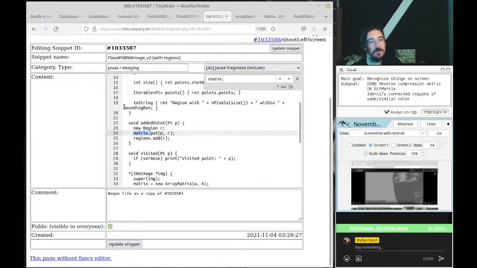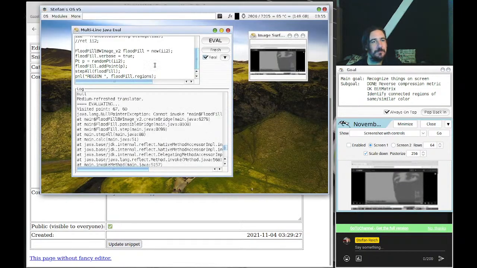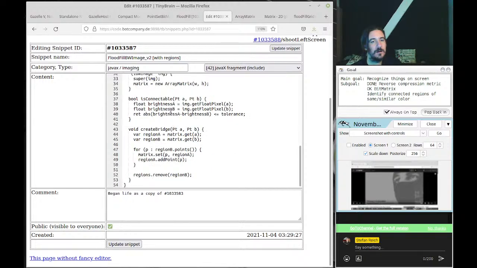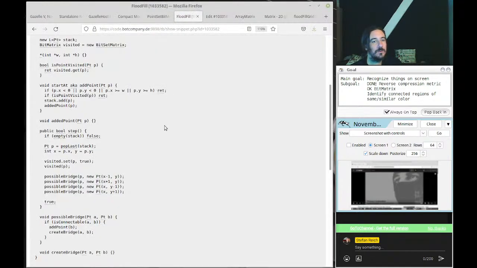Okay, it's happening on the first point already. Oh, wait. What? Create bridge.